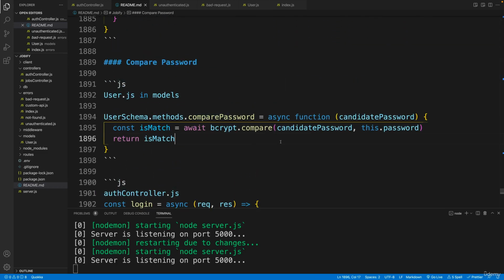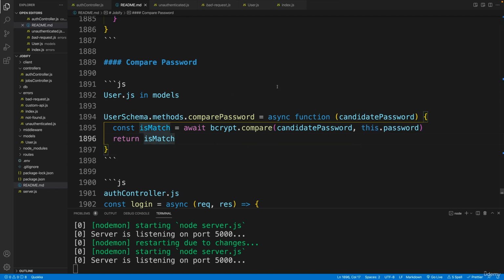Now, inside of the function body, we'll use bcrypt compare, which returns a promise. That's why we go here with await. And then we set up here async. Notice how this one is looking for candidate password. Again, I know I already said this 20,000 times, but this is the one available in our request body. So this is coming in with a request, and we're checking against the one that we have in our database.